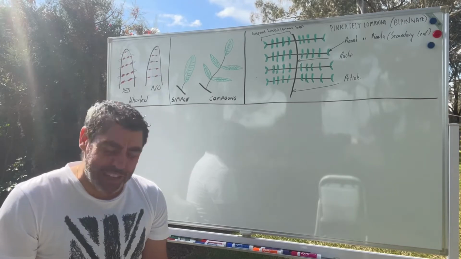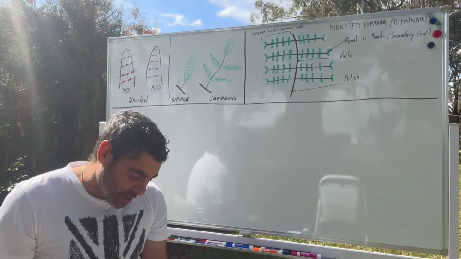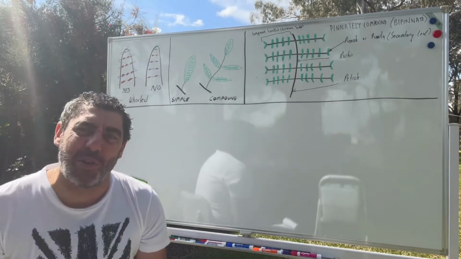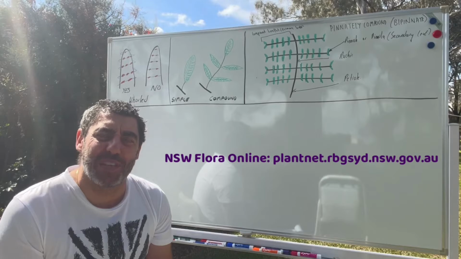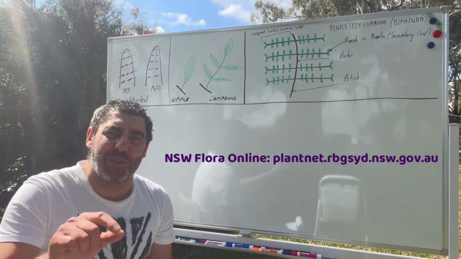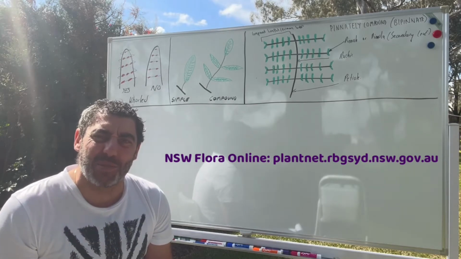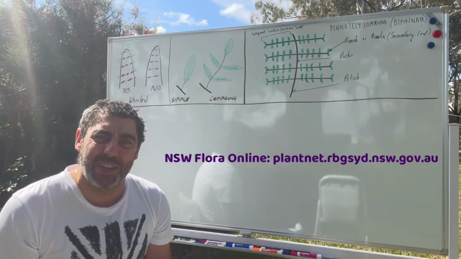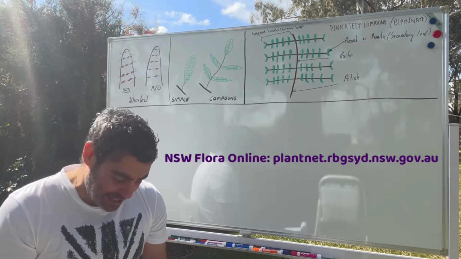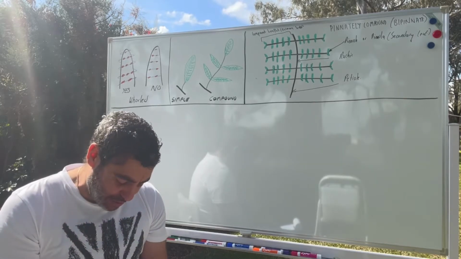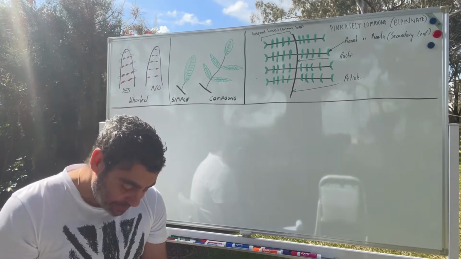But just so I give you a bit of an update, a bit of background, we'll be using the New South Wales Flora Online key. So for those of you who want to go through this key with me, I'll be including on the video a link to that particular key so you can get started, and I can take you through the family, the genus and the species of the plant we'll go through. I'll take you through in a moment.